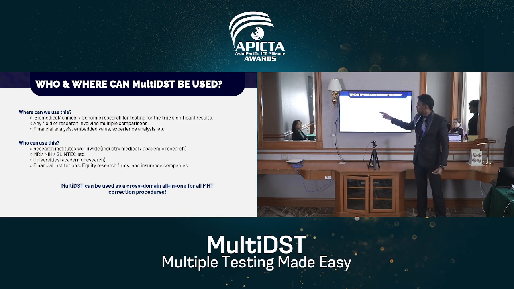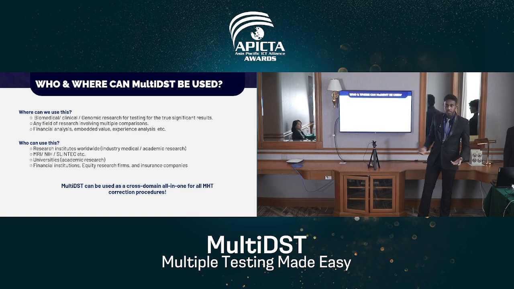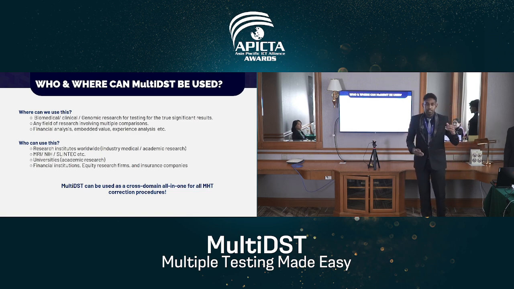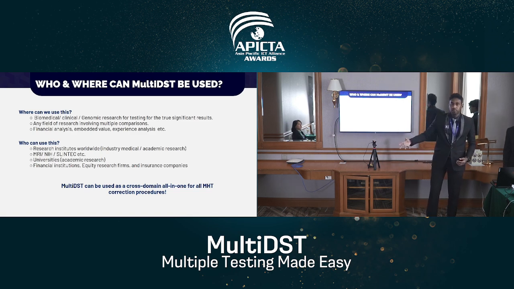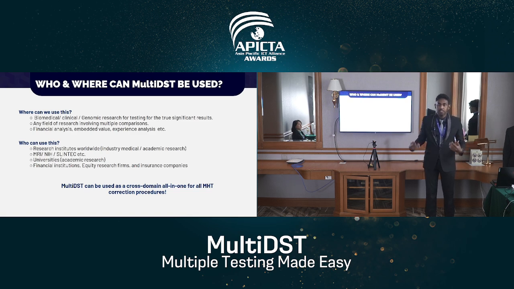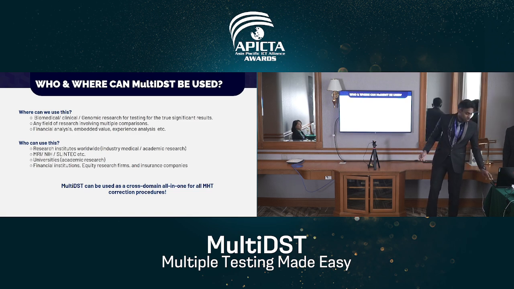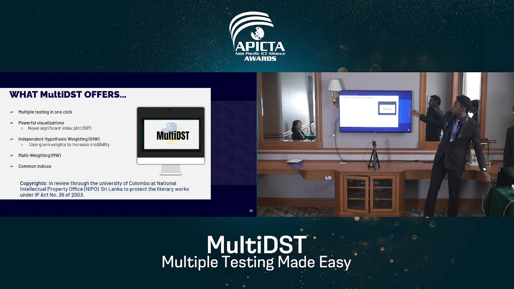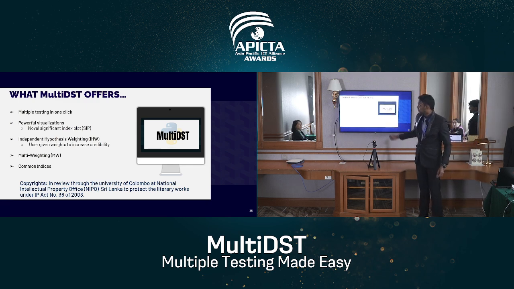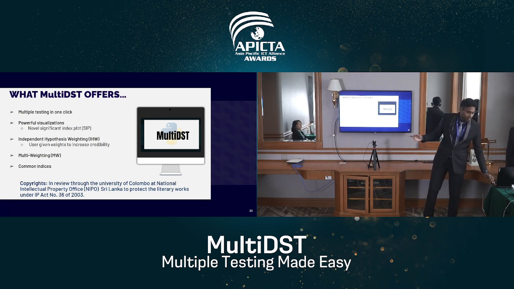So the research institutes and universities all around can use it, and even a higher end CEO level person can simply go to the website, give the p-values, and then see which cohorts are most useful. So this is what we offer. We offer multiple testing in one click, powerful visualizations, the high weighting technique, and then the common indices where we can give the weights in the way we like.